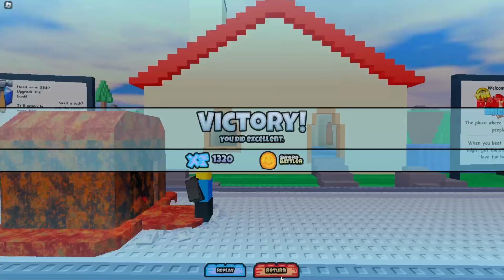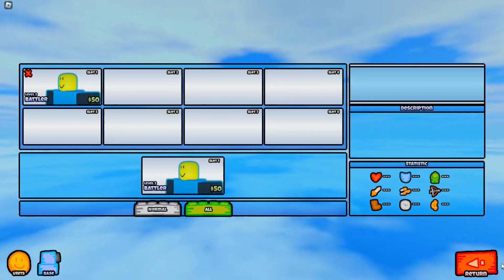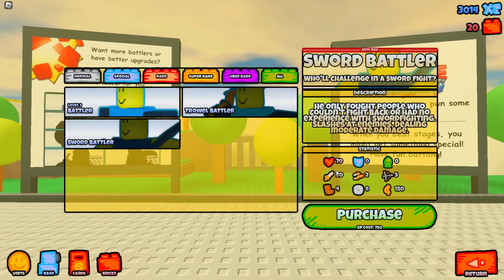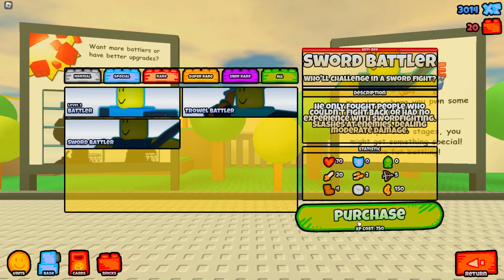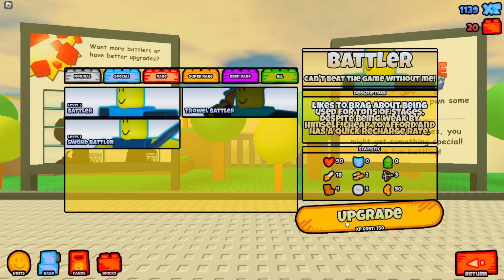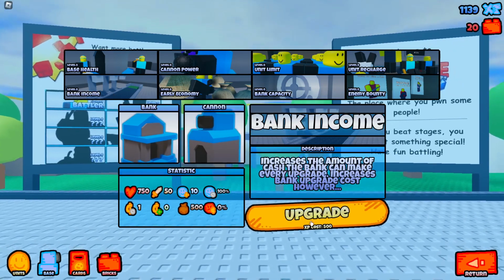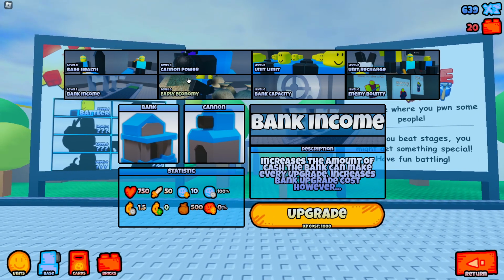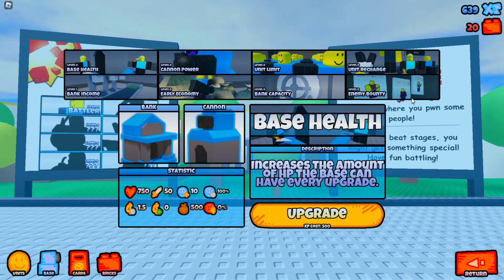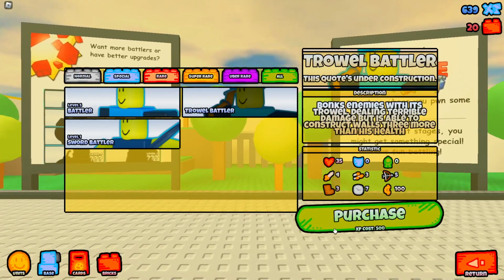Yeah. All right, now we unlock Sword Battler, which hopefully doesn't cost much to upgrade. Right, we only have Battler. Ooh, doesn't cost too much to upgrade. I'd rather just keep it low. Just get more bank income. Get more bank income. Yeah. And get Trial Battler.